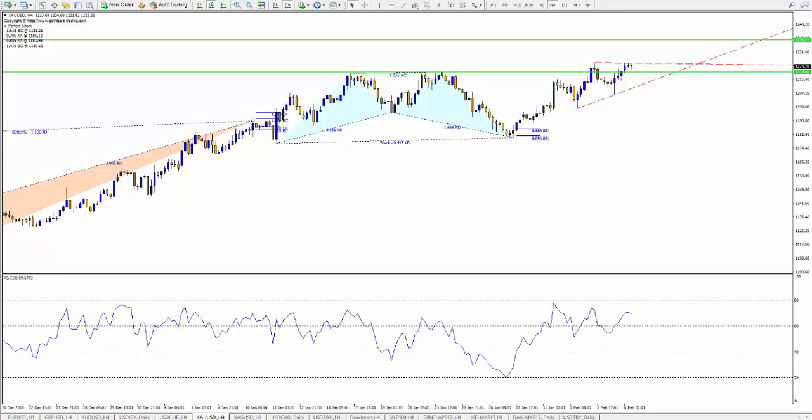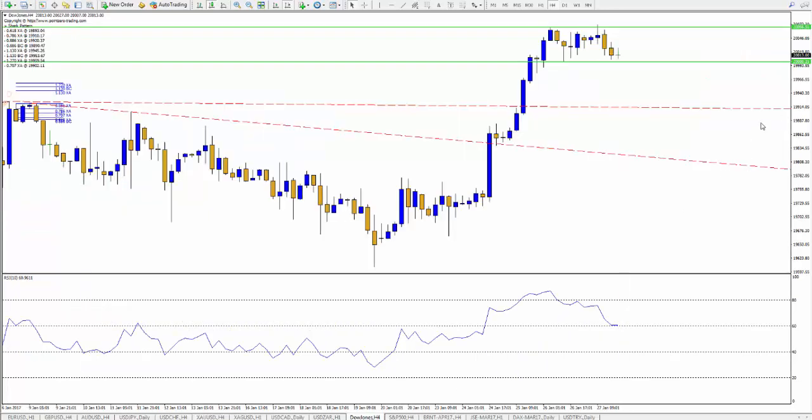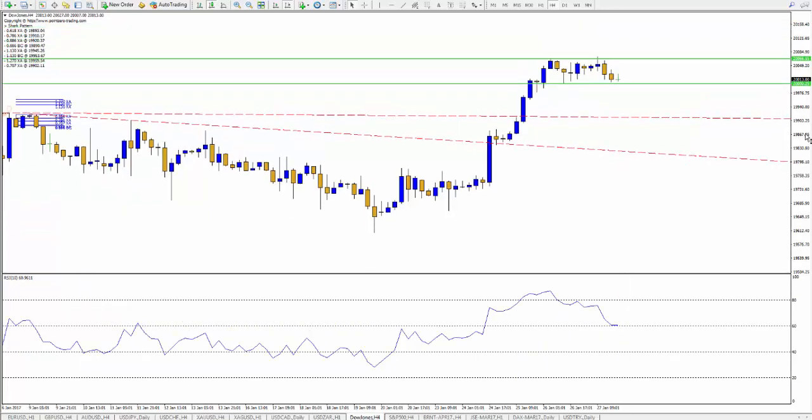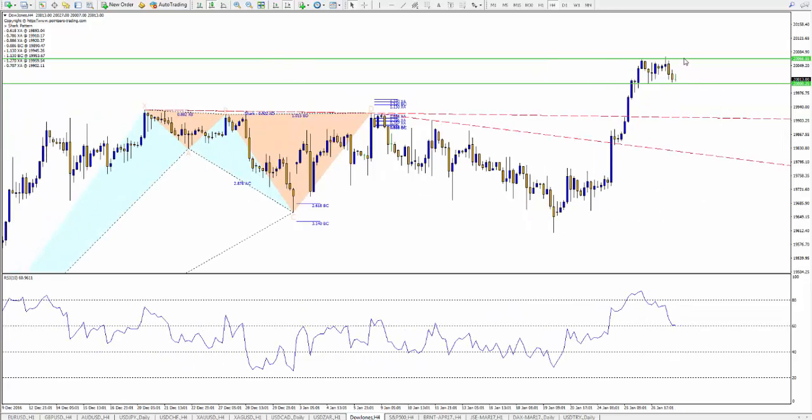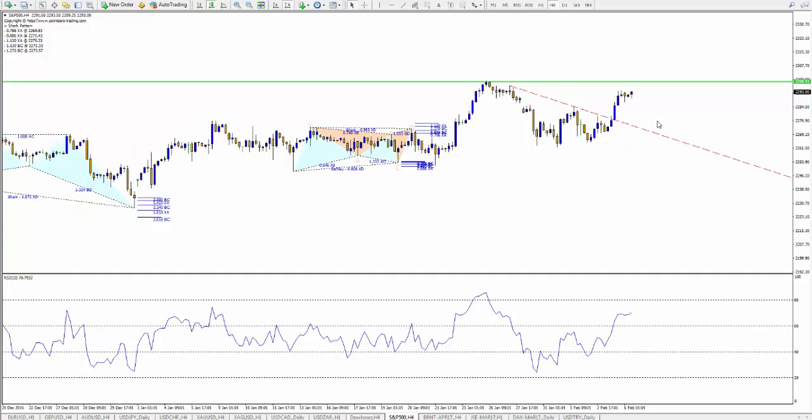Let's take a look at the indices. Dow Jones, it's the 4-hour chart, still in that range there nicely. If it breaks above, follow it long. If it breaks below, you've got room to come down to here. Straightforward. S&P is good, heading for a double top there. I think we're going to make that. From there, the market might consider shorting it, so just be mindful of that.